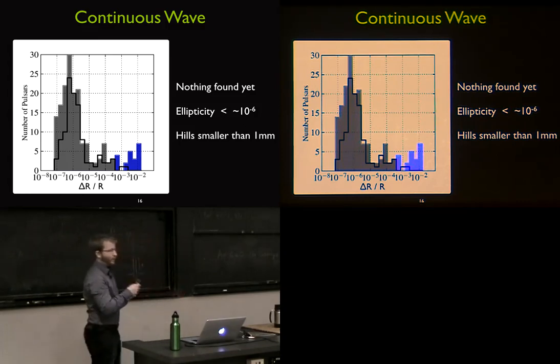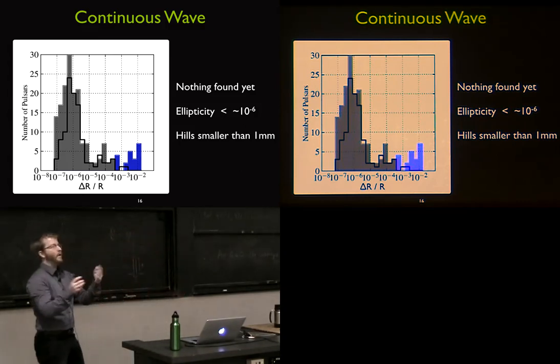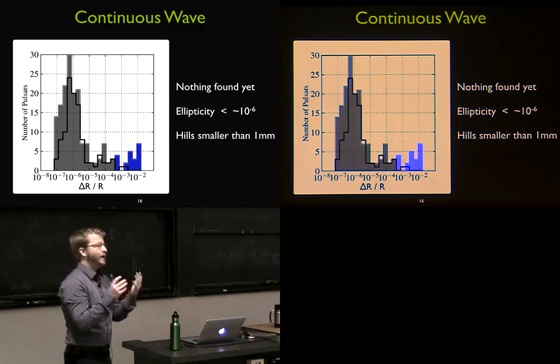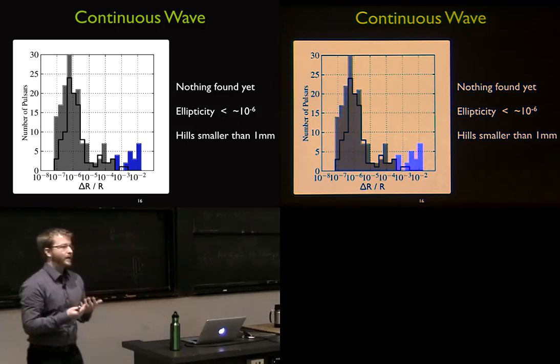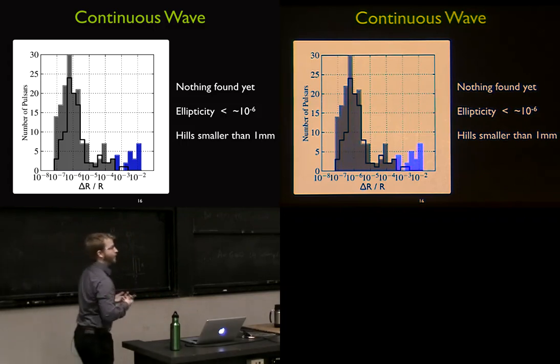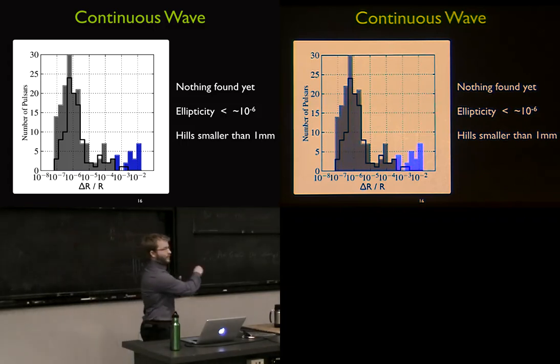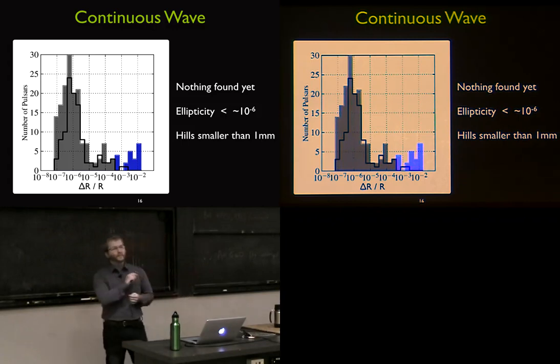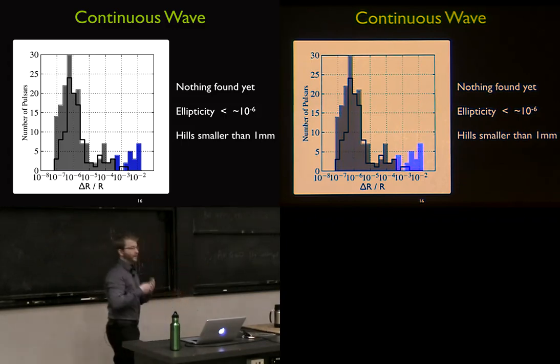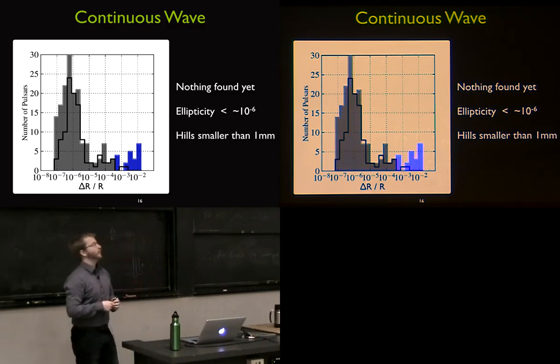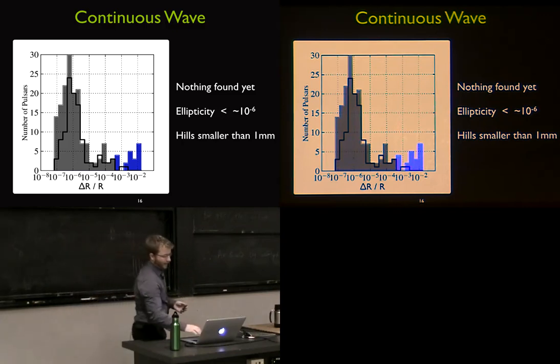If you just take the typical equations of state of neutron stars, the typical model for what we think matter does in this extreme of a scenario, 1 millimeter hills aren't really that impressive. They didn't actually think there would be 1 millimeter hills on neutron stars. So this measurement was actually more of a verification. It didn't surprise anybody. It basically ruled out a few very, very extreme equations of state, some very extreme descriptions of what matter might do in these scenarios. So it's kind of surprising, I don't know, 1 millimeter hill on neutron stars.